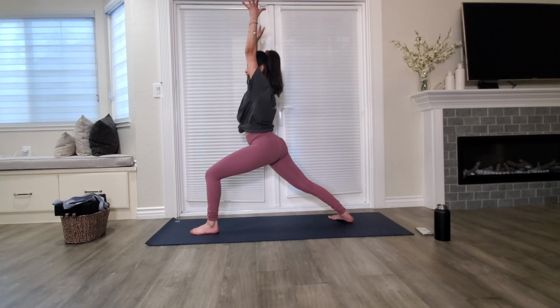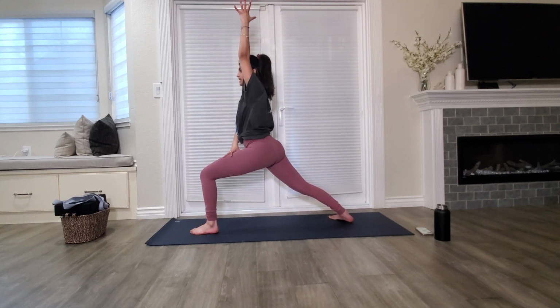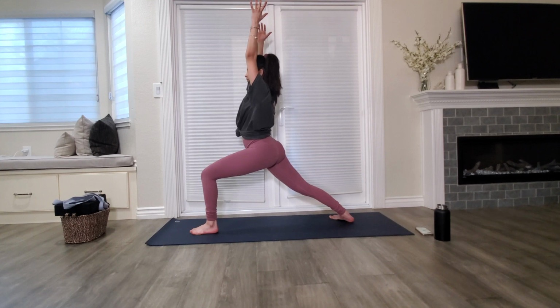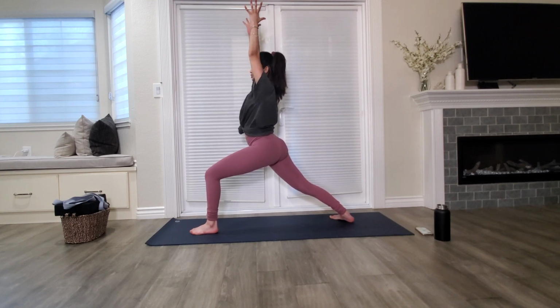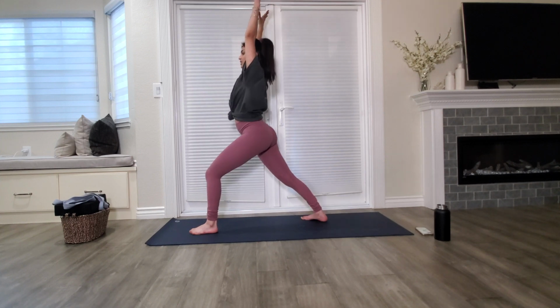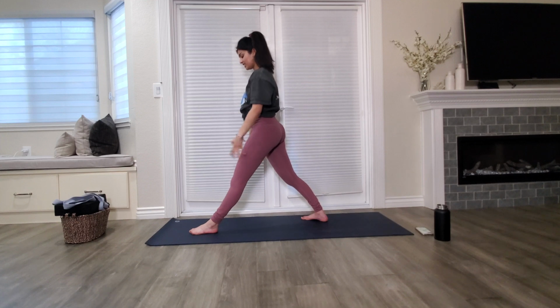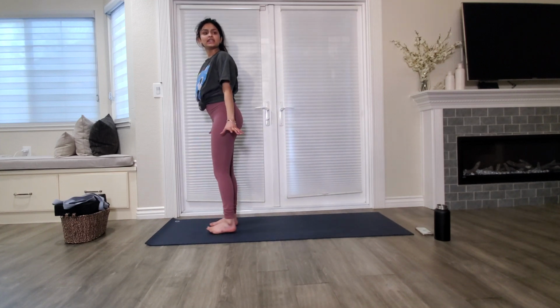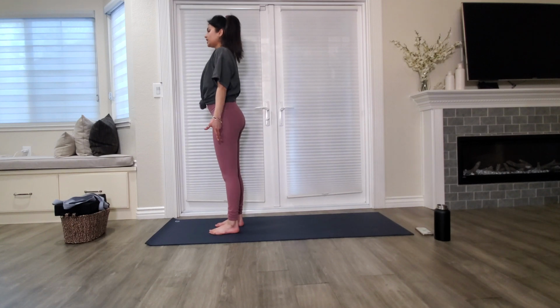So go ahead and make sure that back leg is nice and strong. And we're sitting down all on this left thigh here. One more breath here. See if you can really open that chest. We'll unbend the left knee. And let's go ahead and stand in Tadasana for a breath or two.